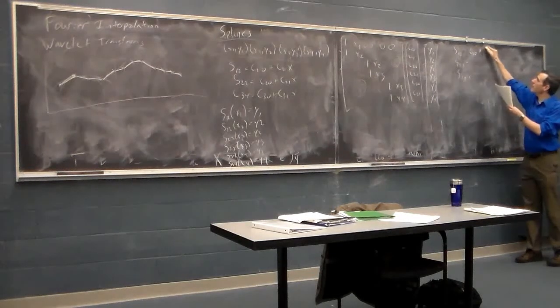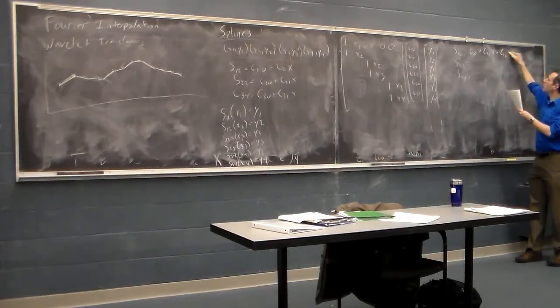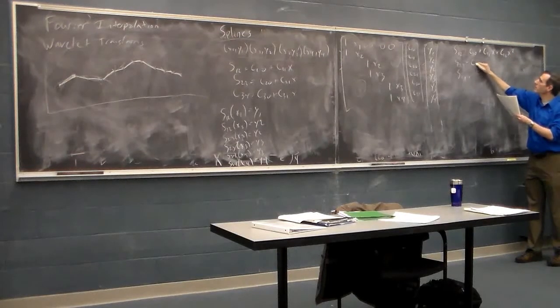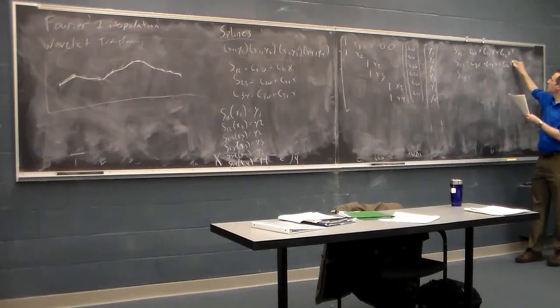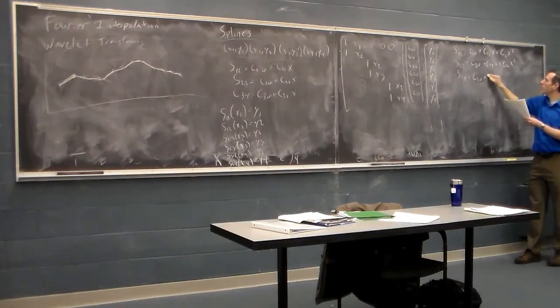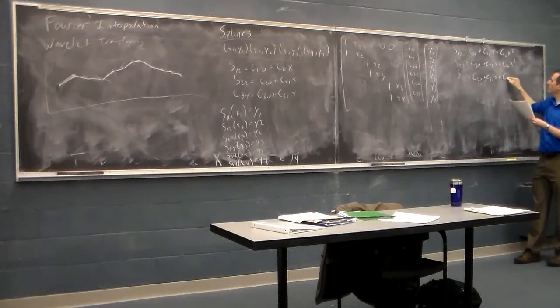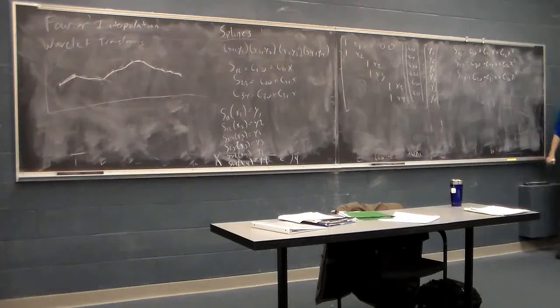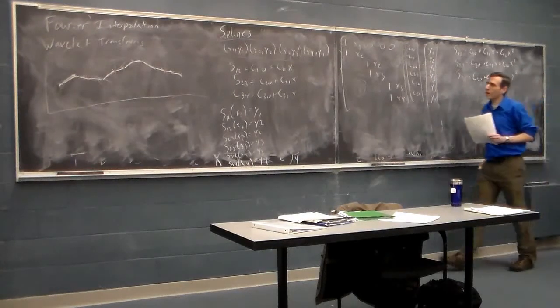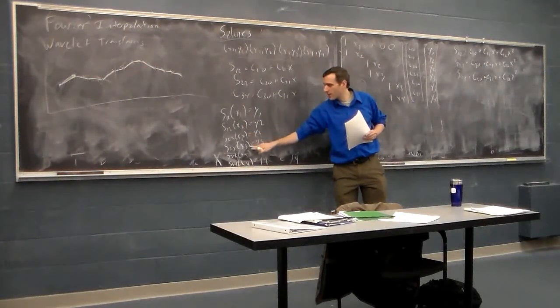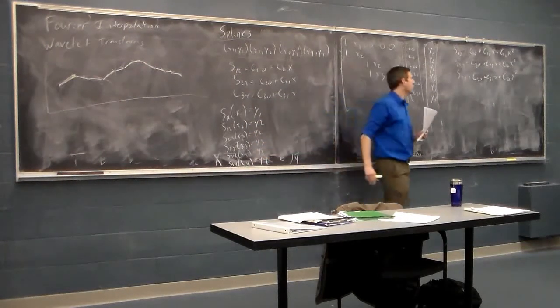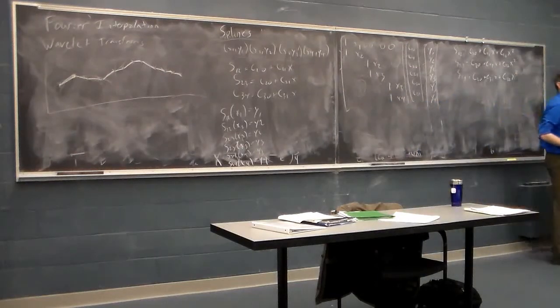So these will be C10 plus C11 x plus C12 x squared, C20 plus C21 x plus C22 x squared, and C30 plus C31 x plus C32 x squared. Those will be our interpolants. And we'll insist that, just as before, the first interpolant matches the first 2 points, the second one matches the next 2 points, third one matches the next 2 points. But we'll also insist that they link together smoothly.